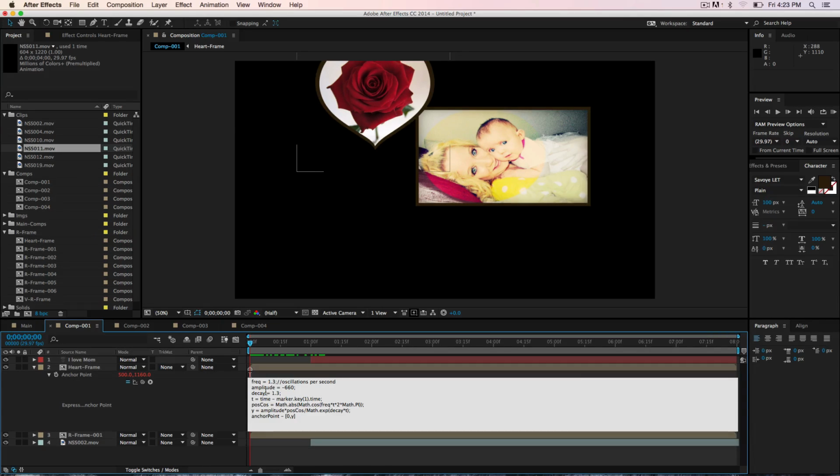The amplitude is the amount you want it to move or swing across the screen. The same, you can just increase or decrease the value of the number, whatever you want. And the decay is how quickly you want the object to rest. So if it has a higher number, it will be jumping a little more. If you put less than 1, it will come to rest quickly.